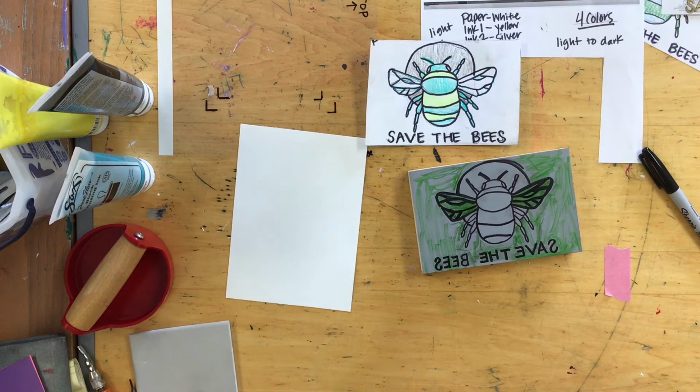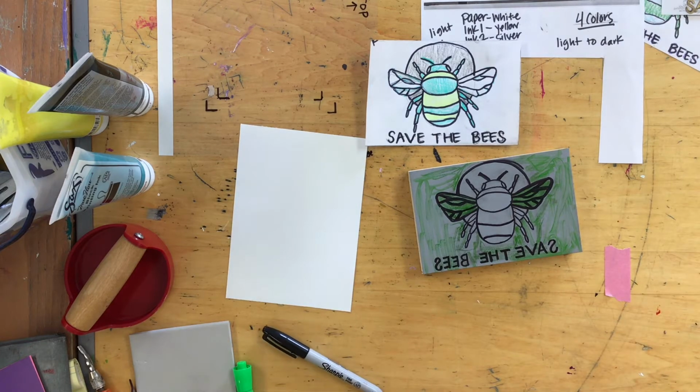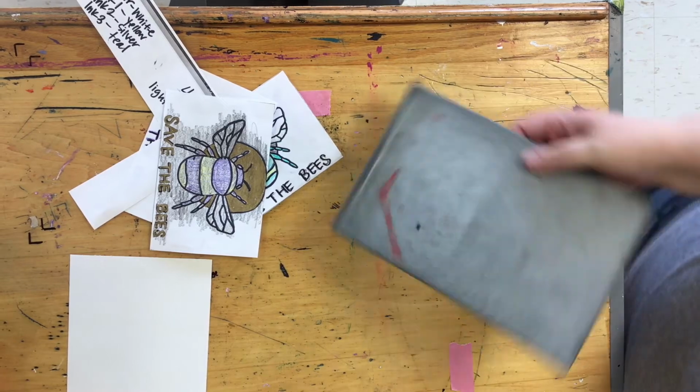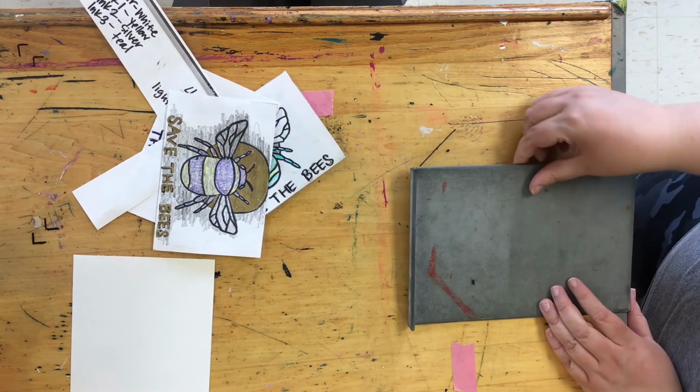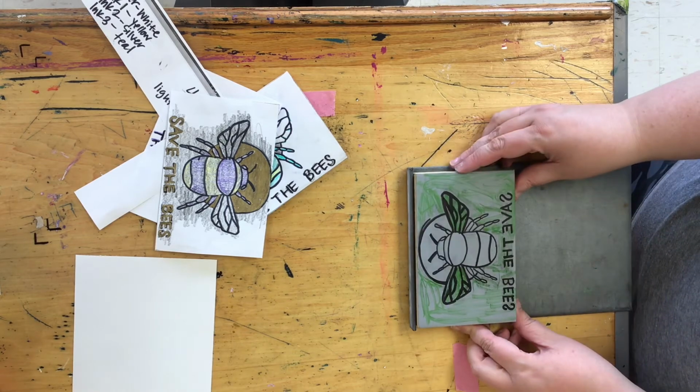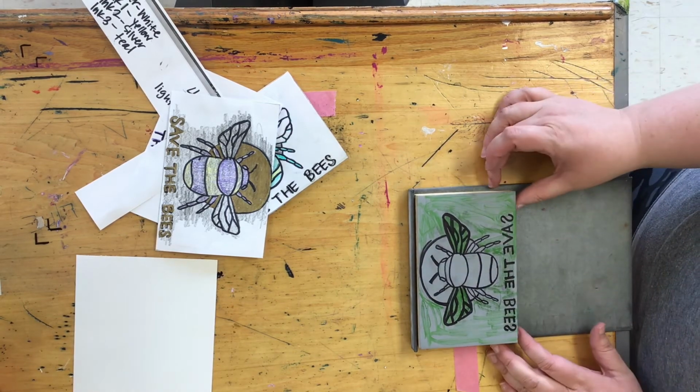So for my first layer, I'm carving a lot. For your first layer, you might be carving very little. I have my bench hook so I can be safe. The larger part hooks on the table. The smaller ledge is gonna hold my block in place.